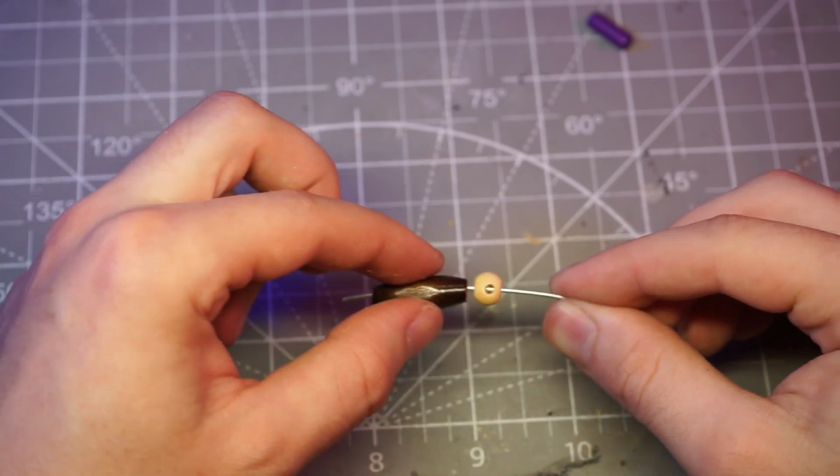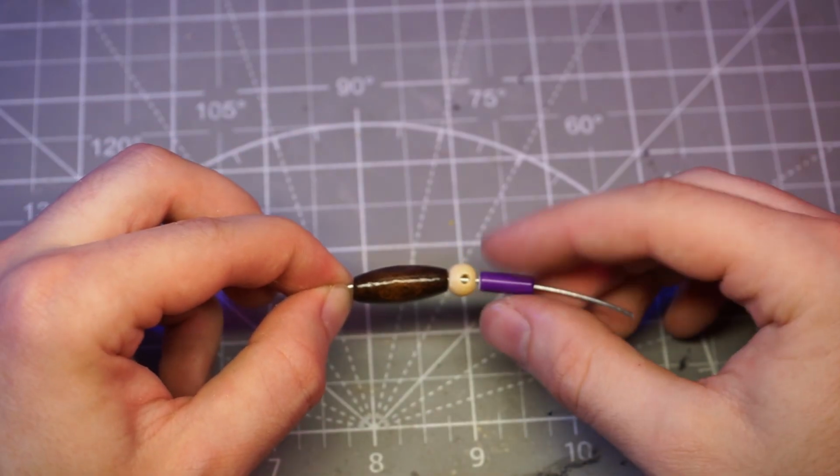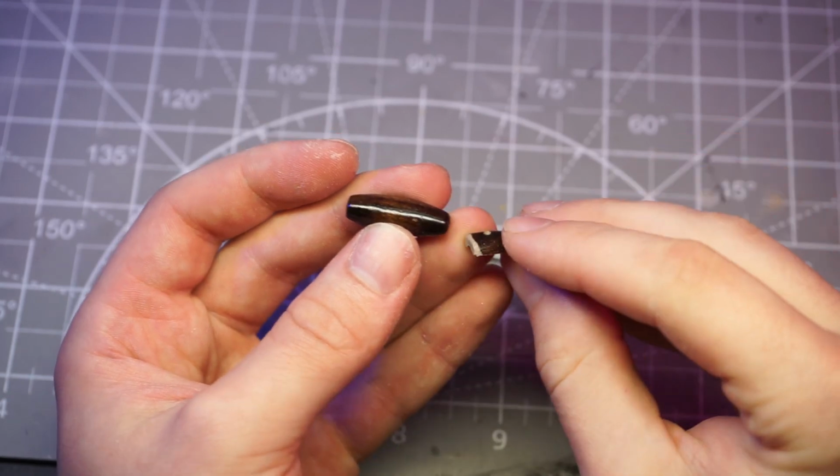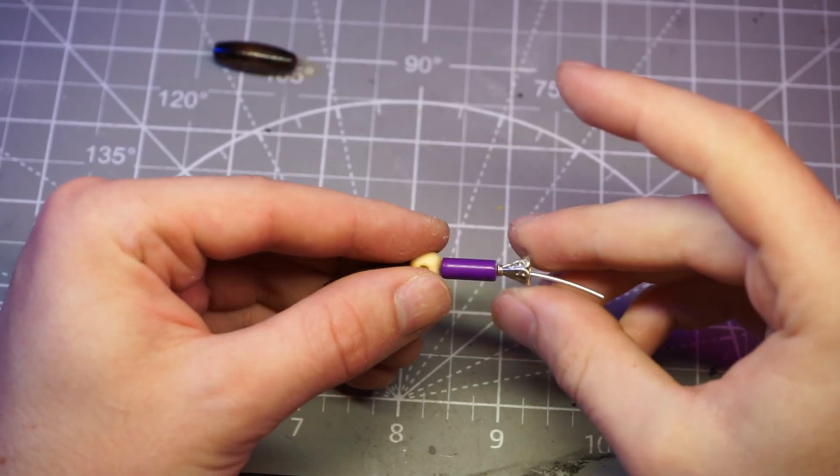To build the legs and arms, I start with some wire and then just add some more beads on there. I also cut some beads apart to make the feet.